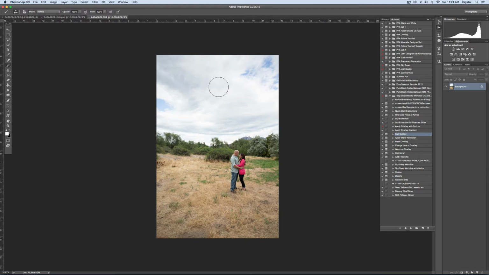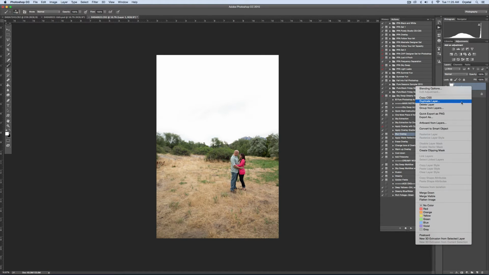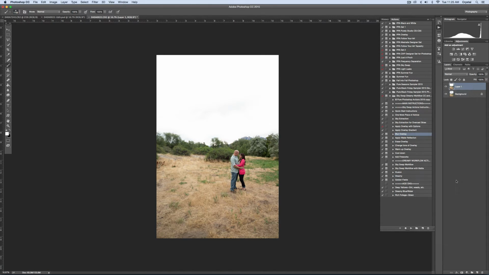So what I can do is just use a white brush and Command J to duplicate my layer. And I'm just going to brush over this right here. Because the Sky Swap set does work best on blown out skies, so basically white skies. So I'll just go ahead and basically create that white sky that I need. And again, it only takes a couple seconds. And now we have a blown out sky. And then Shift Command E to merge that. Or you can just right click and you can click merge down.